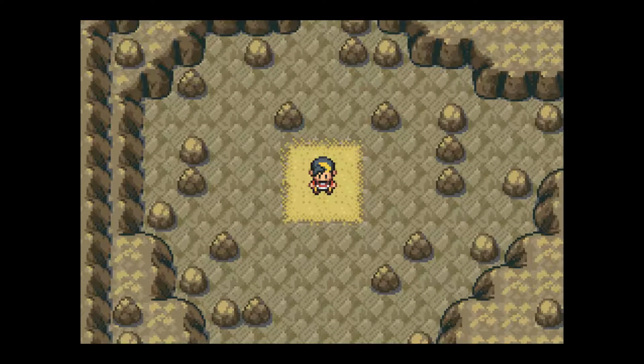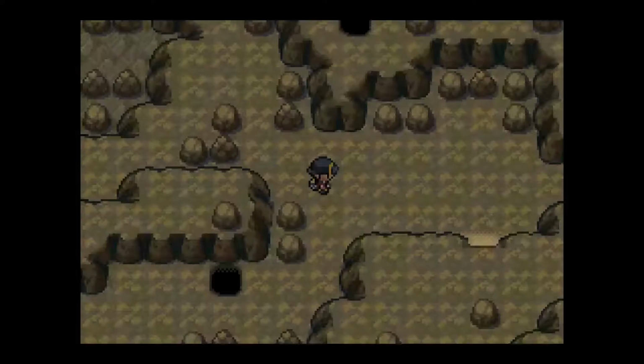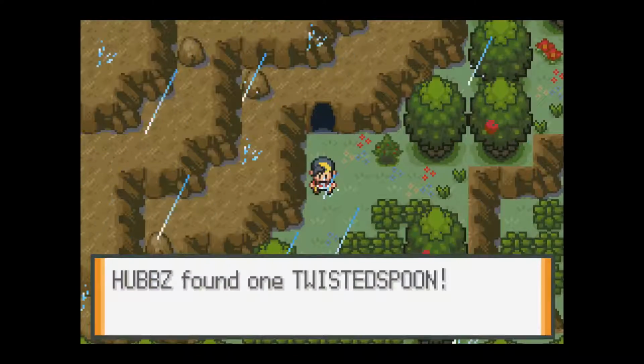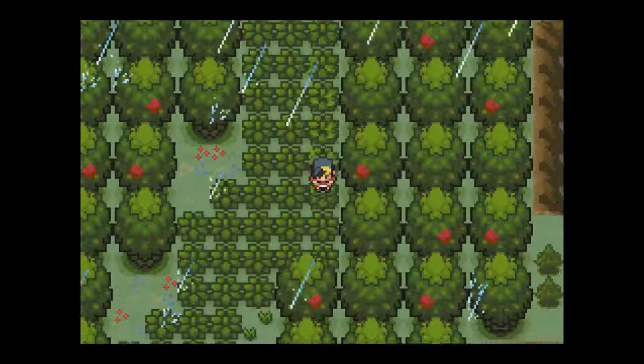Alright, I will see you guys on the exit, but we're going to take the secondary exit so I can show that part off, and I'll see you guys in a second. Alright, here it is. Right here. This is kind of an alternative exit. There's some stuff for us to pick up, like this Twisted Spoon, which will boost psychic type moves.